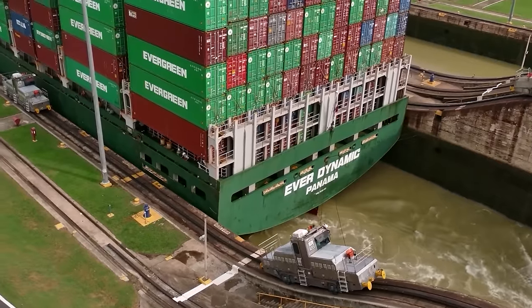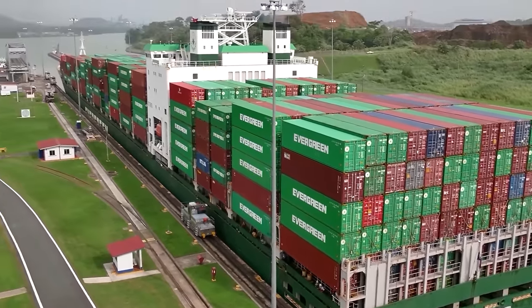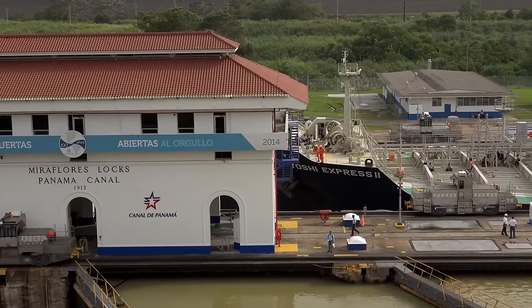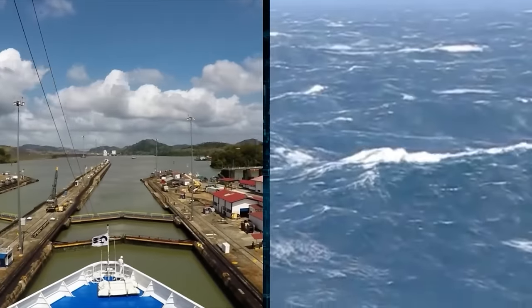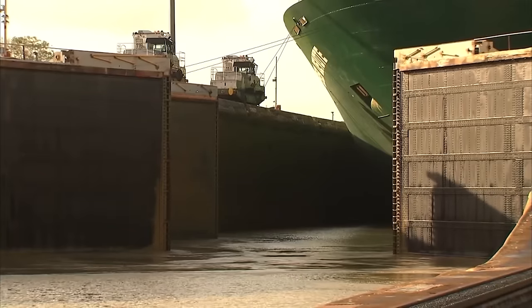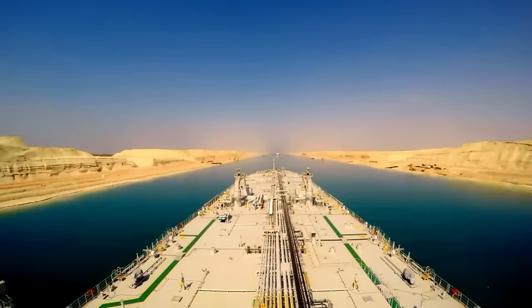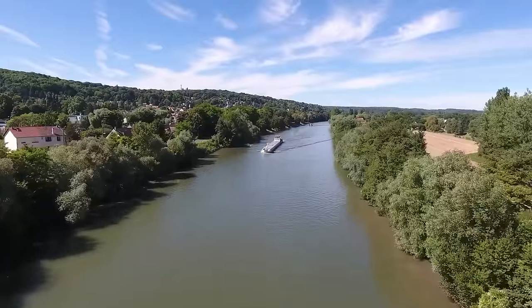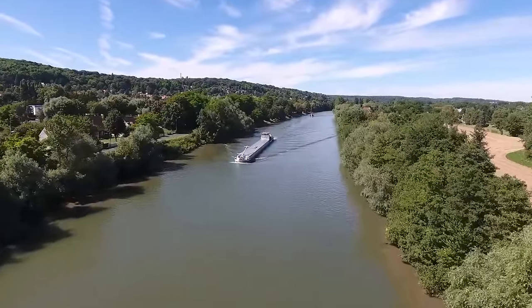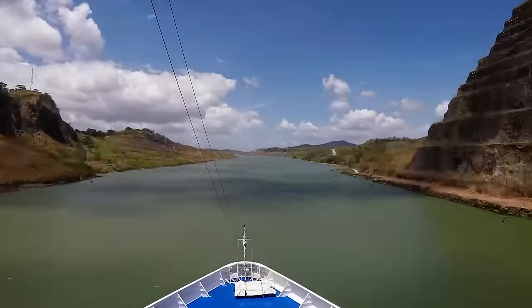This big project was all about making the Panama Canal bigger so it could handle larger ships and more traffic, making it much easier for big ships to travel between the Atlantic and Pacific oceans. Just like the Panama Canal, the Suez Canal also got bigger and better to keep up with the growing needs of the shipping world. By the year 2015, both of these important waterways had been updated significantly, and could now let much larger ships pass through.